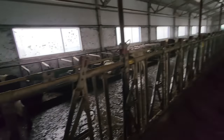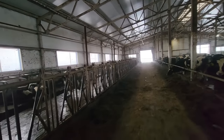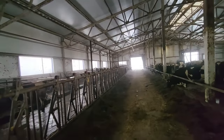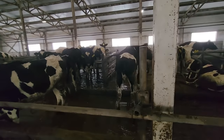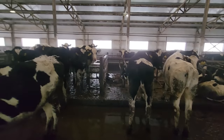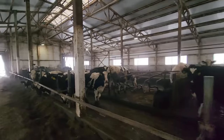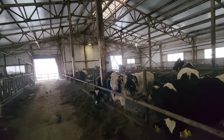So the cows can all get locked up for breeding, or, I don't know, if you need to. We used to clip the tails in the one barn I worked at. And the reason for doing that is to keep them short like this. See how this cow's got a short tail? If you have a long tail, it gets drooping in the manure, and then they get manure all over their backs. It gets kind of gross. And so keeping the tail short, you don't have that problem.